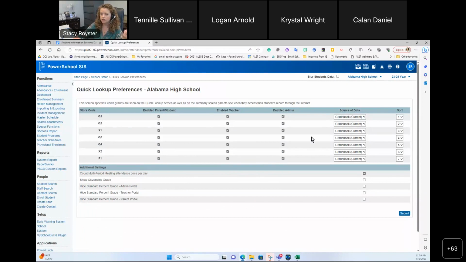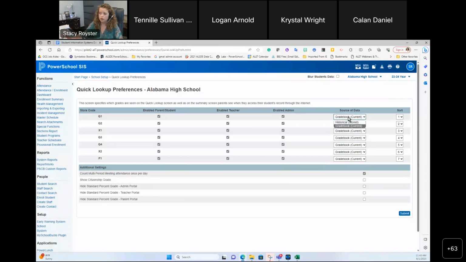So what you want to do here is say, who can see these? My buckets are Q1, Q2, X1s, Q3, Q4, X2, and F1s. I want students and parents to be able to see those buckets. I want teachers to be able to see them, and I want admin to be able to see them. But let's say you created a holding bucket. Some people create buckets for GPAs that they want to use for different things that are not grades that go on any kind of report card, but they have different calculations on them. You can actually hide some of those buckets from parents so it doesn't confuse them if you do any kind of off the wall buckets, which it has the capability to do.